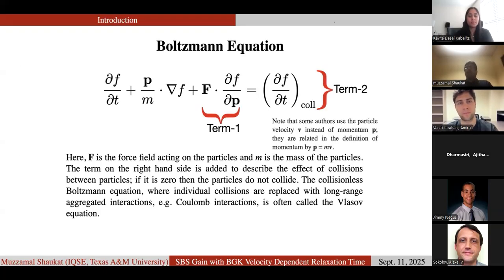Let me start with the very fundamental Boltzmann equation, which we cannot solve until we know the specific form of these two terms. Term one is the force and term two is the collision term. Many researchers have described these two terms in different ways, depending on what they want to study, and some in fact ignore the collision term, assuming only Coulomb interaction between the particles, to make this equation the Vlasov equation. But for us, this collision term will be very, very important, which you will see in a moment.